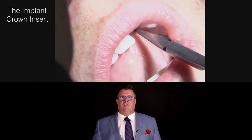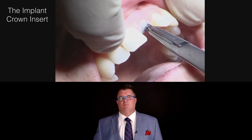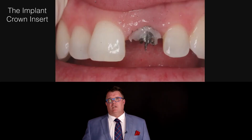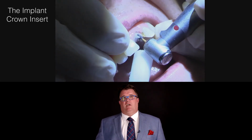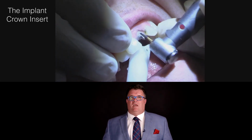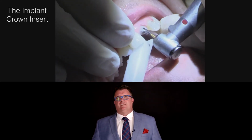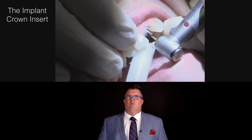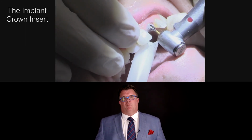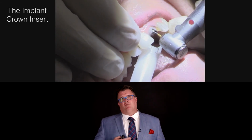So here we can't get this out, so we decided to go in and drill it out again, and of course the problem never goes away. So these type of cases, we go back in, start to section it, and cut this out. I couldn't believe that someone would cement this down on a temporary, but that's what occurred. So looking at the case, one problem can lead to another. What we want to do is try to get to the problem first at hand by having things, in my mind, I want to have screw retained.